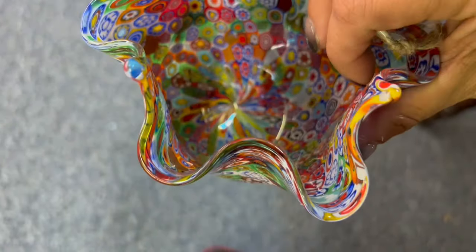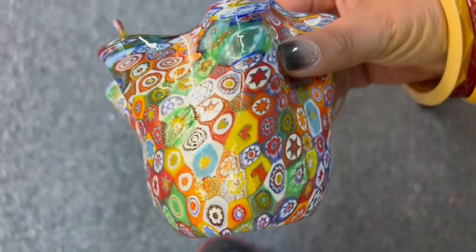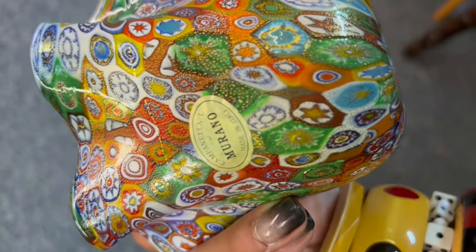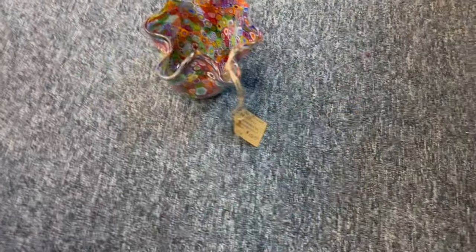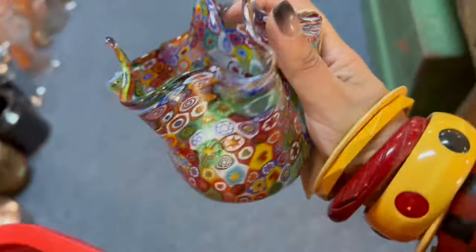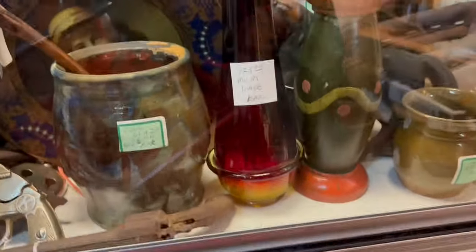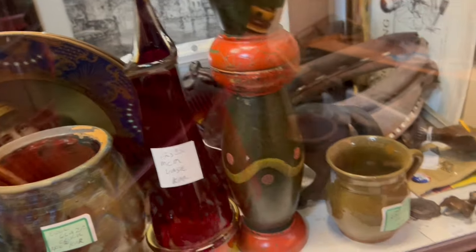Pete told me it was not the greatest deal, but I wouldn't lose if I resold, and I believe in this thing. I have never seen one quite like this in person. That is just everything. I think I'm gonna treat myself today — I'm gonna hold on to this one for a while. I might sell it sometime in the future, but for now I just really want to enjoy this. I think it's gorgeous. Now check this thing out — it's 50% off. That thing's crazy too.